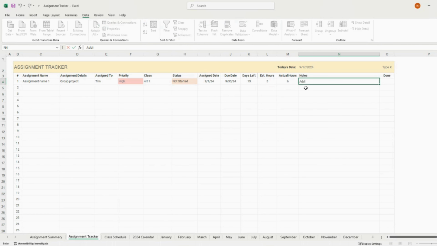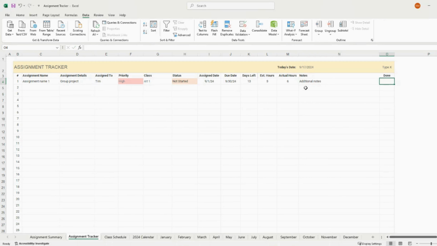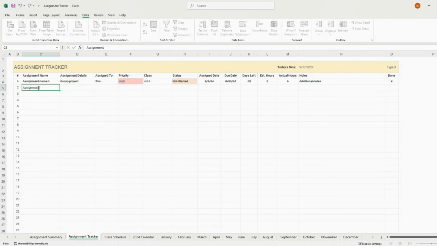And then the additional notes column, you can add in some additional notes. Feel free to expand the width of this column if that is helpful for you as well. And then the last, but certainly not least, is you're done. So in order to check it off your list, you will go ahead and type in a capital X. And once you do that, you'll see that it automatically crosses it off of your list, which is giving you that sense of satisfaction. So let's add in just a couple, just for the sake of example here.